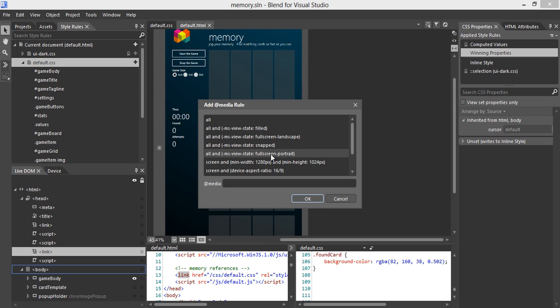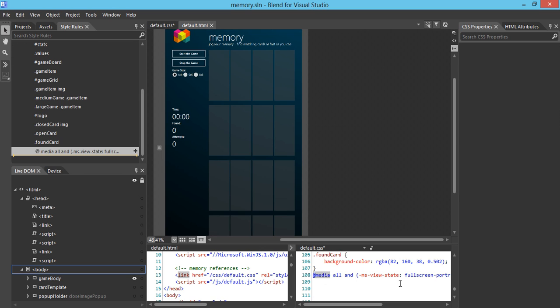You could also choose if you want to support the full screen fill view or the snap view. This time, we're going to choose the portrait view. Select that, and you see there is a new media query defined here. It says media all, and the view state will be full screen portrait.